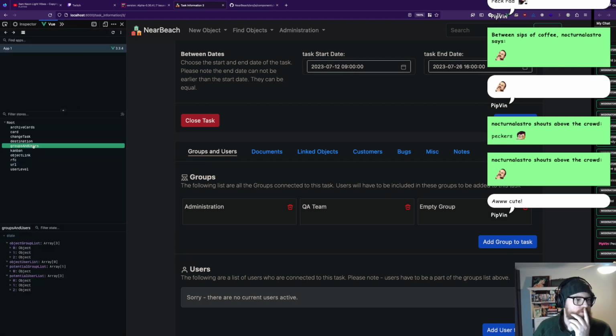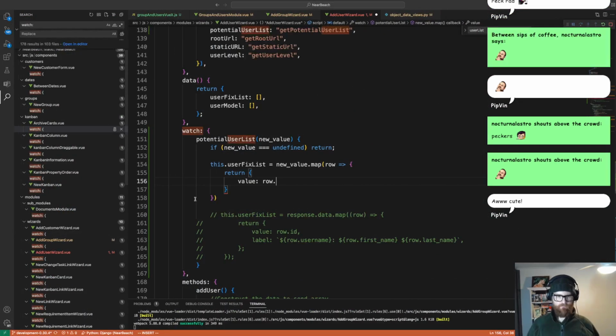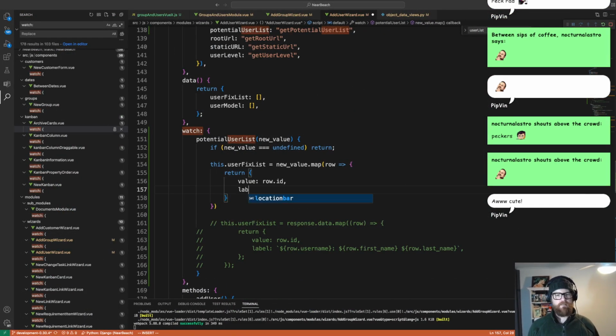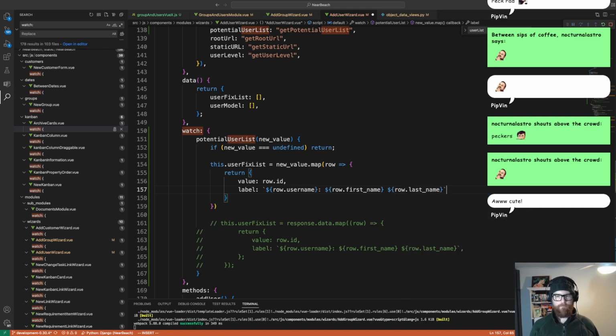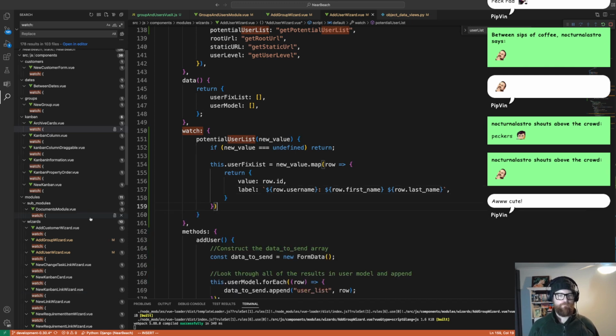If I go into the view, groups and users, potential users list, it is ID. All right, that's fine, just double checking. The label will actually be username, first name, last name. So we've got row.username, row.first name, and row.last name. So that should fix that.